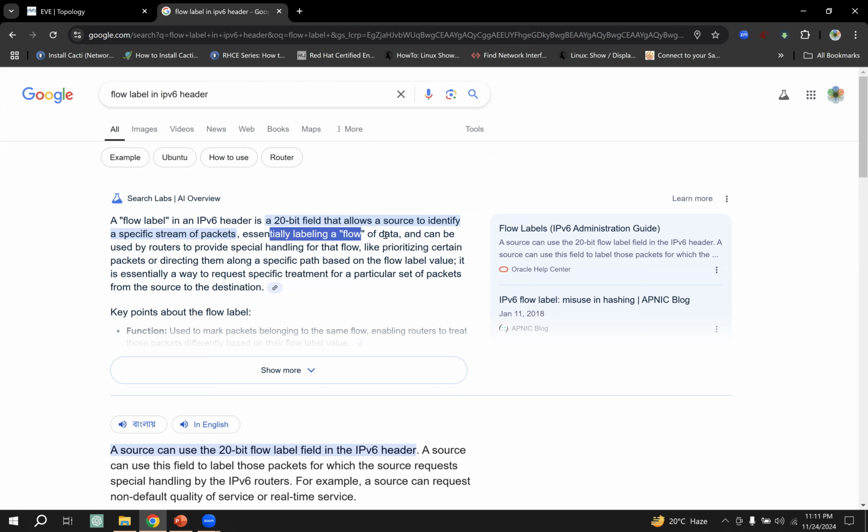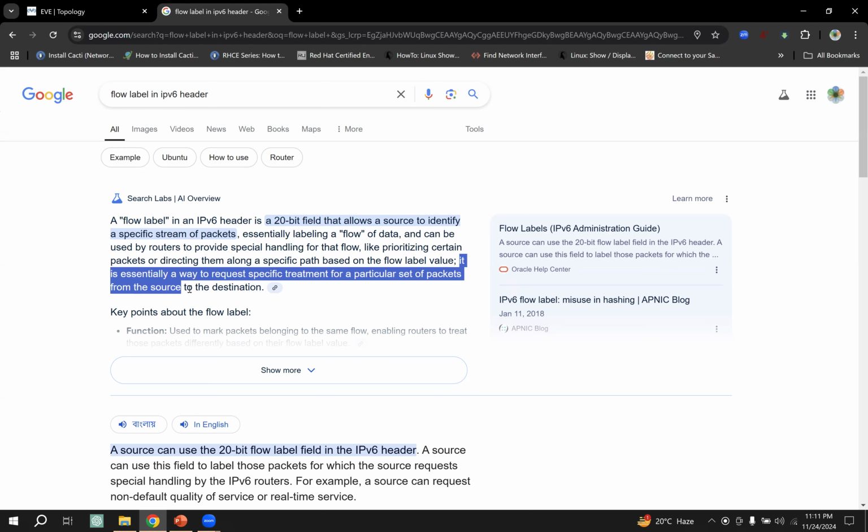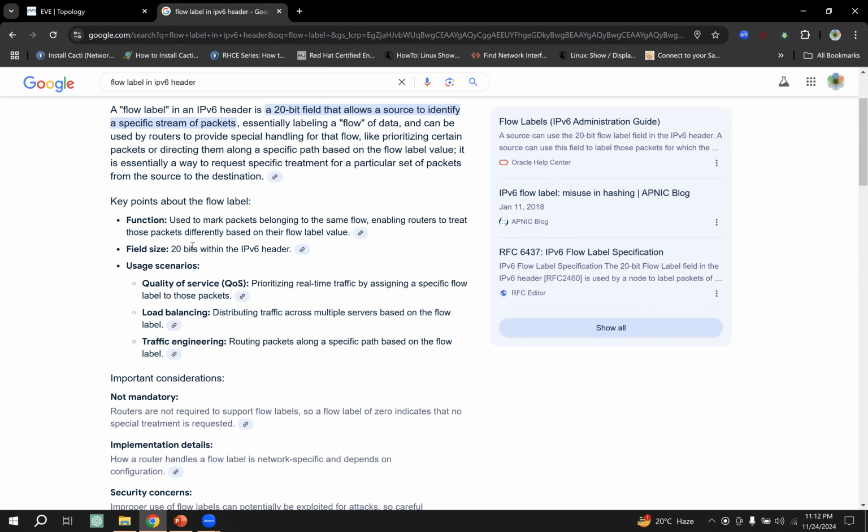Essentially, labeling a flow of data can be used by routers to provide special handling of that flow, like prioritization of certain packets, directing them along a specific path based on the flow label value. It is an essential way to request a specific treatment for a particular set of packets from the source to the destination.